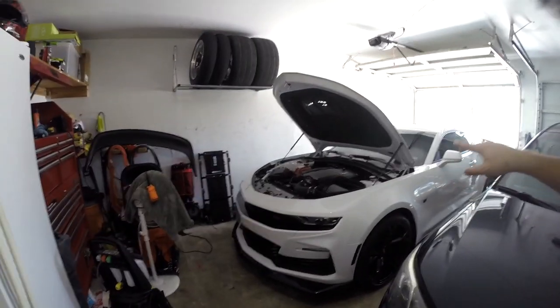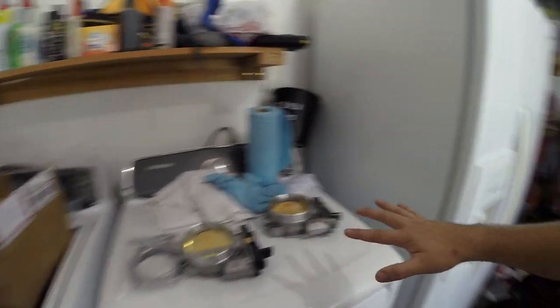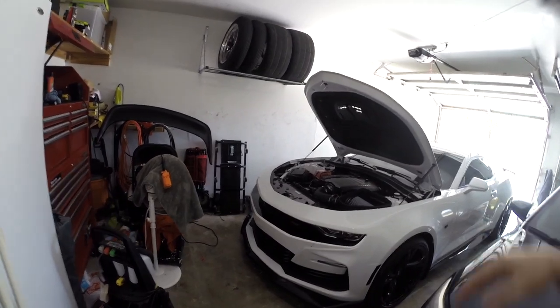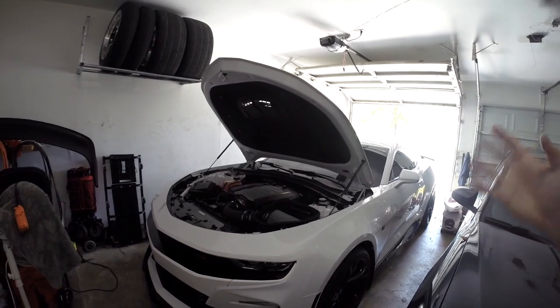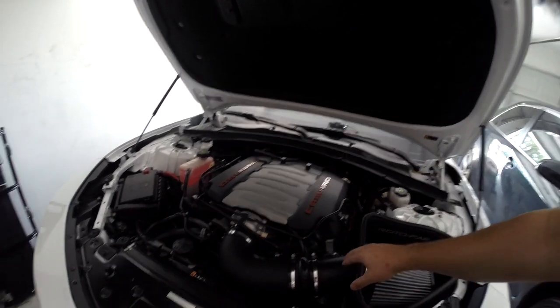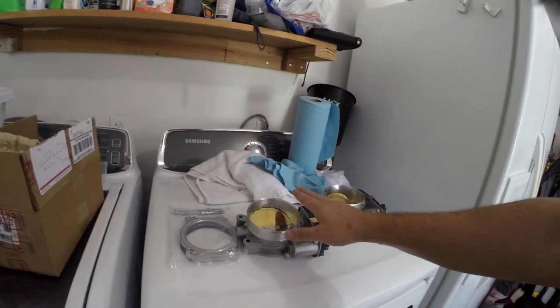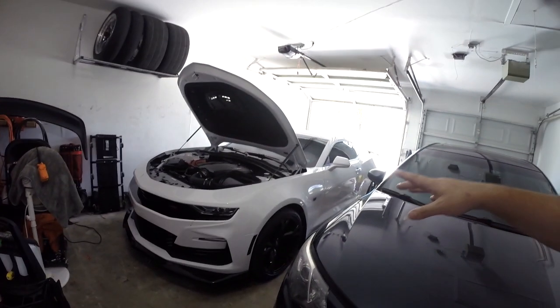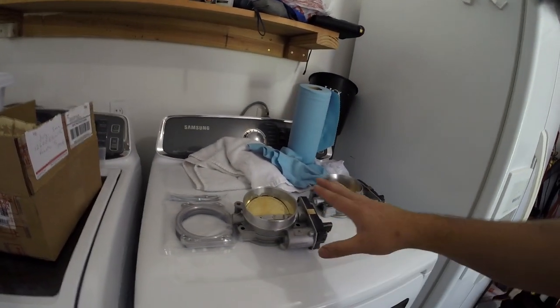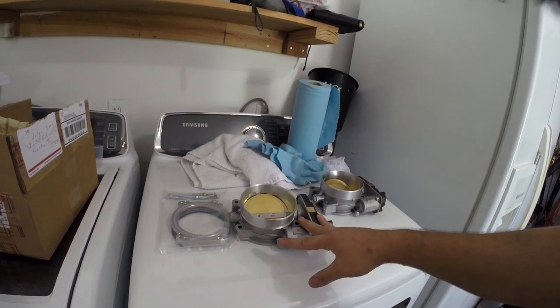We have a new tune to accommodate the extra airflow of the 95mm throttle bodies. The plan is to install one throttle body, load up the new tune, and take a few pulls on the street to capture wide-open throttle airflow and manifold absolute pressure from the sensors. We'll start with the Prey Performance unit, data log it, then swap in the Solar Performance unit. I'll reflash the same tune between each test to keep it as fair as possible.